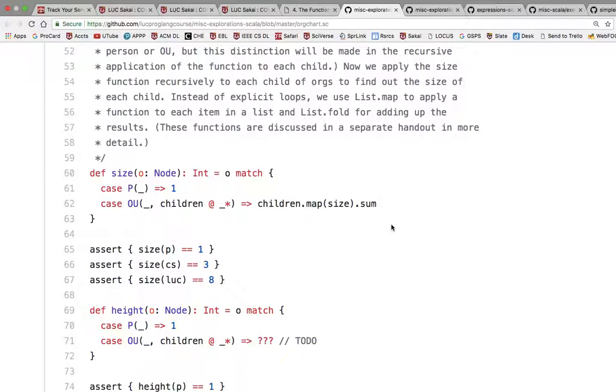So we say, well, let's look at the sizes of each of the children. That's what map does. Map is implicitly a loop, although it doesn't have to be implemented as a loop, right? When you recognize the fact that the step of applying the function f, which is the argument to map, to each item in the collection, those are all independent invocations of that function.